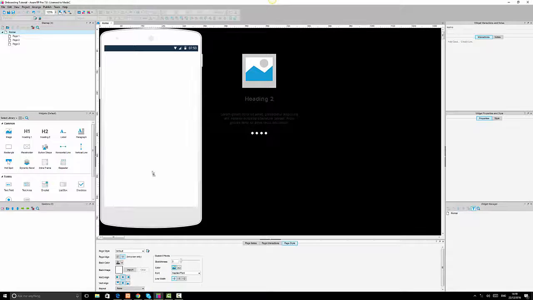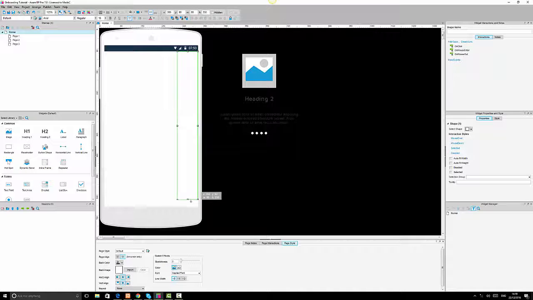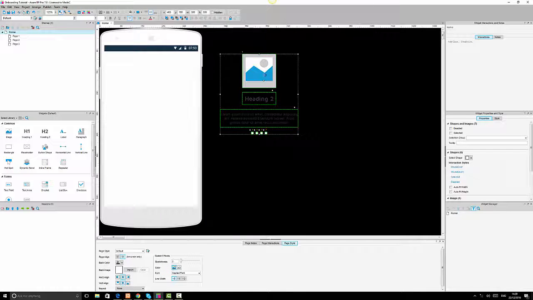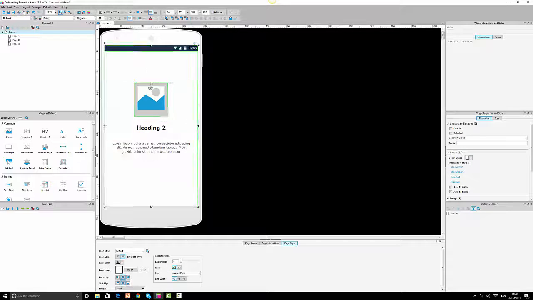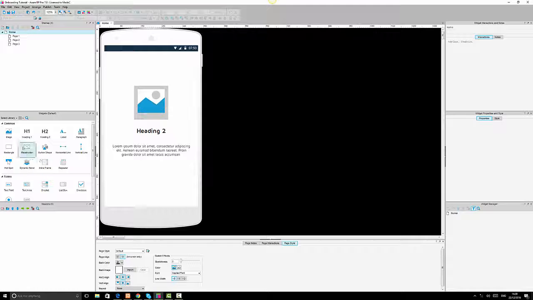But before we do that, let's create a point where the user is going to be able to slide and view our onboarding messages. Let's create 2 of these, and put it here. We remove the border and make it transparent. Now let's move this to the center here, and move this here.